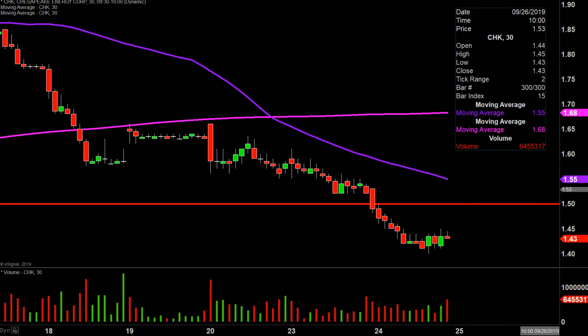If the price can not only bounce but then get through that $1.50 mark, next key level of resistance to keep an eye on would be that purple line right there, the 50-period simple moving average, and that is currently valued at $1.55. So again, in the event there's any sort of bounce back to the upside, first key level, $1.50. Then the next level after that, that 50-period moving average, which on my chart is denoted by the purple line there. What about levels of support?